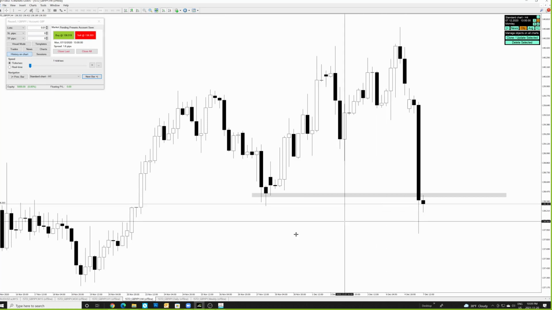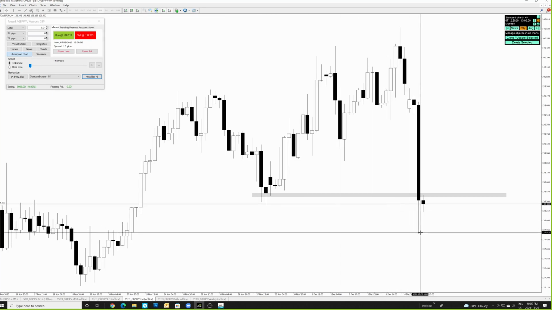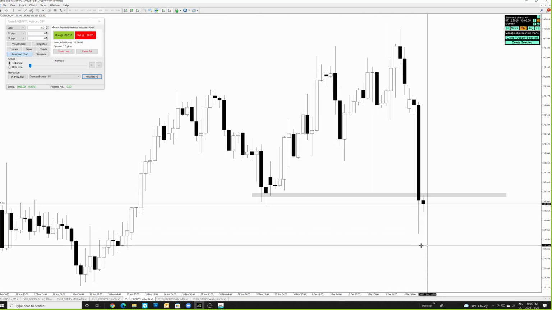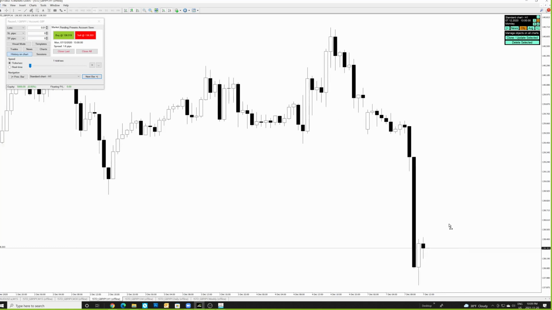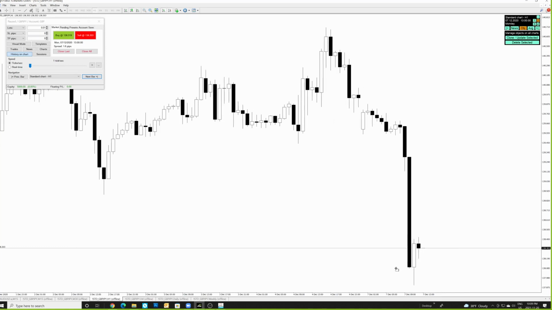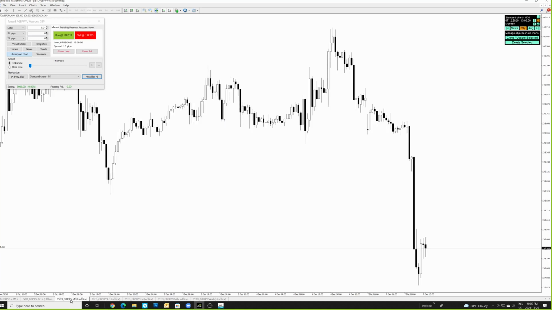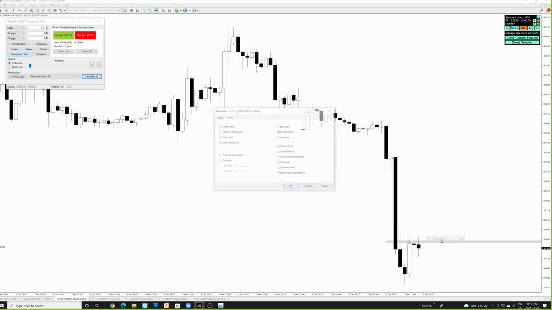But anyway, 4 hour move down, we made a low, so now the idea is going to be whether we're going to retest this low here or not by retracing. Let's take a look on the 1 hour time frame. 1 hour is creating a support down over here. But maybe if this candle can move down now, if we measure this range, this is around 22 pips at this point. Let's take a look on the 30-minute time frame. 30-minute is also creating a resistance right here. Let's zoom in here a little bit. Let's do some scale fix.